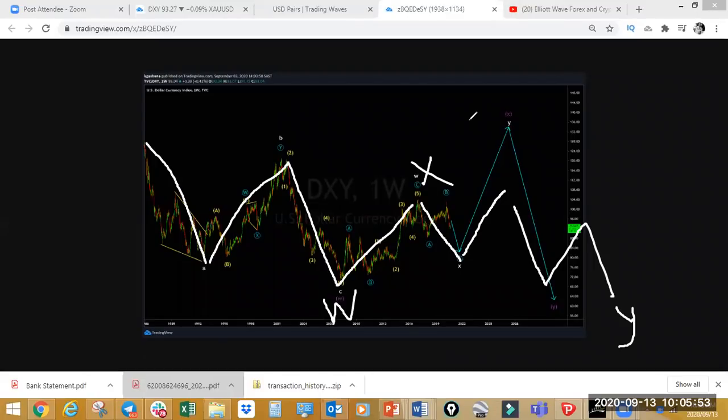Right, so the reason why we've been looking for the US dollar to keep coming down is because we are looking to build this lower degree ABC here. I should use the blue color here to show that degree. So this is the ABC that we're looking at. Now, we're currently on this last leg, the C to the downside. So what we do here is we keep selling as long as our indicator confirms.